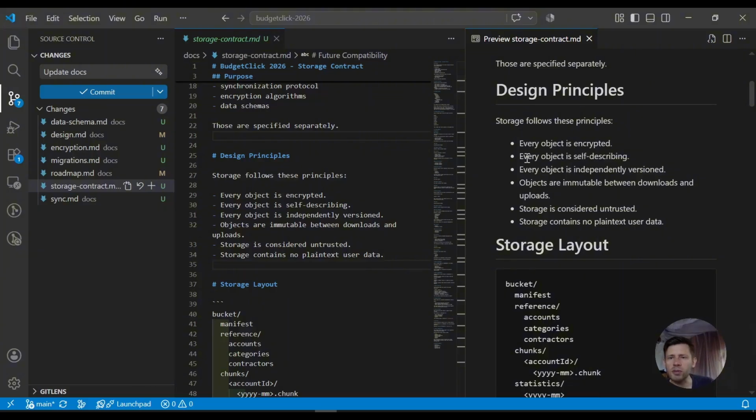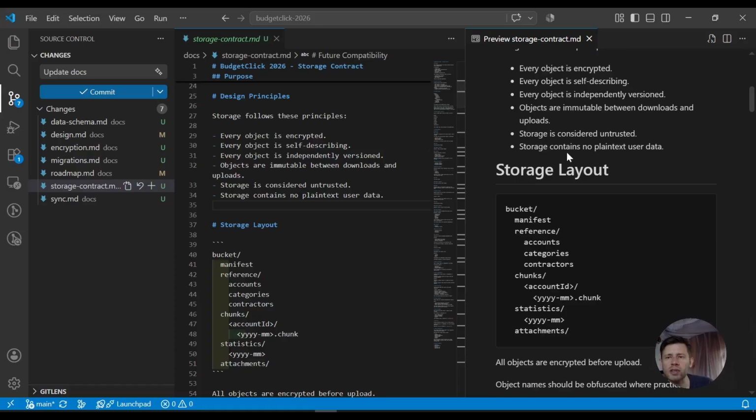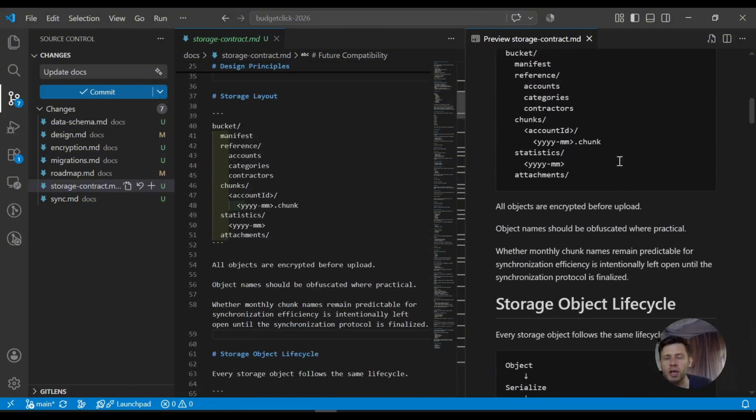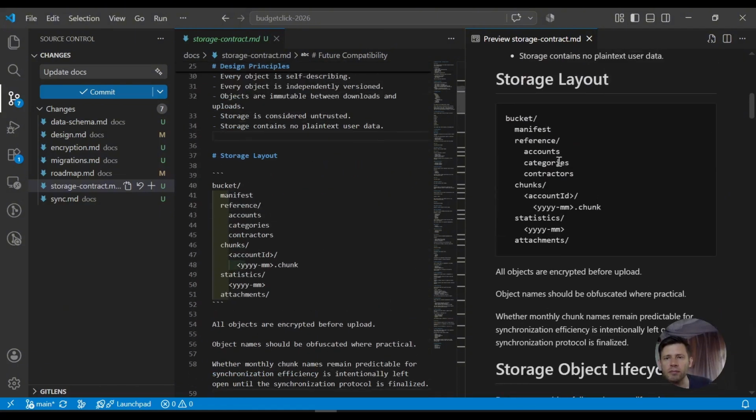Every object is encrypted, every object is self-describing, every object is independently versioned, objects are immutable between downloads and uploads. Storage is considered untrusted. Storage contains no plain text user data. That's correct. All objects are encrypted before upload. This is correct. And we have the manifest here.